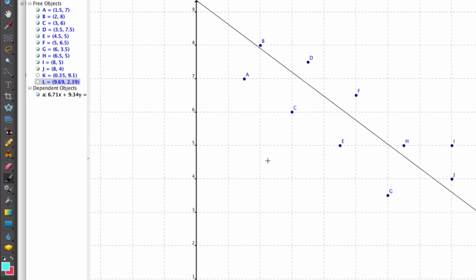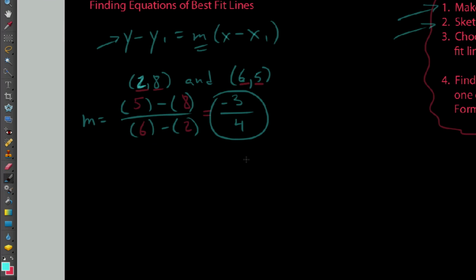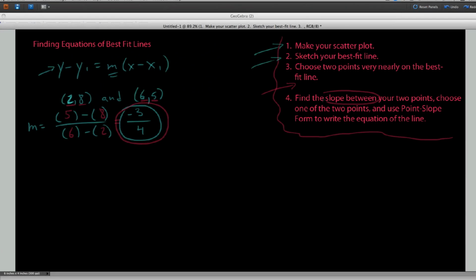And we could kind of verify this by looking at the graph. From the point B to the point (6, 5), which I haven't plotted, it goes down 1, 2, 3, and right 1, 2, 3, 4. So that's roughly the slope of this line. That's all we need, is roughly the slope of this line. So now that we have the slope, booyah, Grandma, we found the slope between the 2 points.